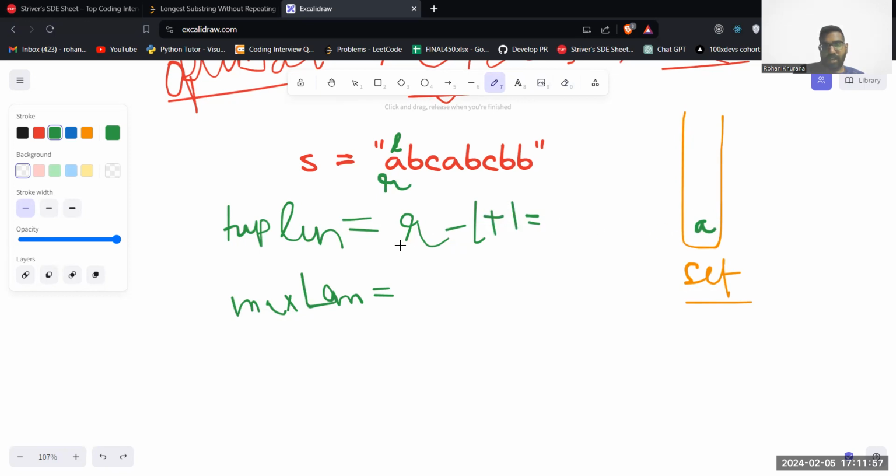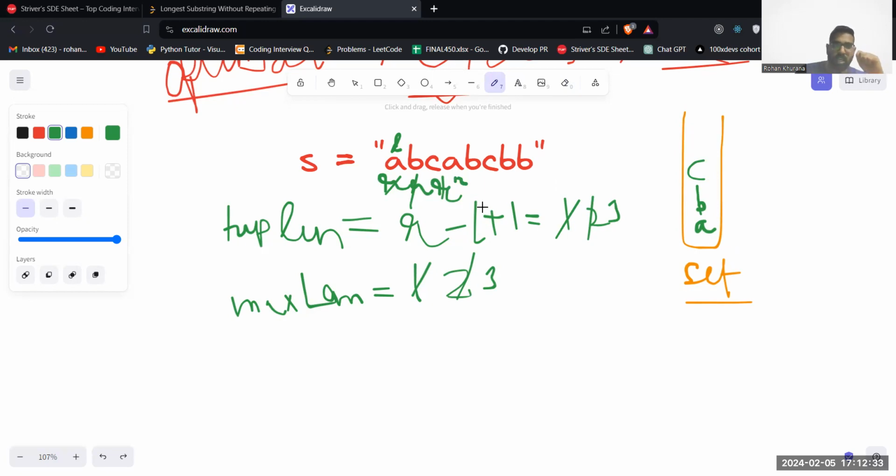I've added in the set, and where is L? R minus L plus one, that is 0 minus 0 plus 1, that is 1. Great. I have moved my right pointer ahead. Is B present? No, it is not present. I will add it. Cool. And this will now become what? This was 1, and now this becomes 2. This also becomes 2. This moves ahead. Good. Is C present? No, it is not present. This becomes 3. This also becomes 3. This moves ahead. Now something happens.